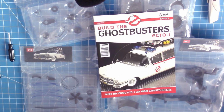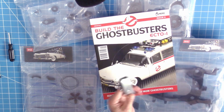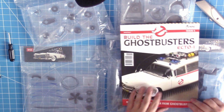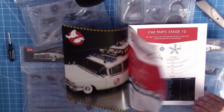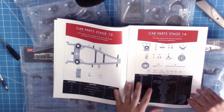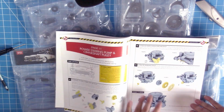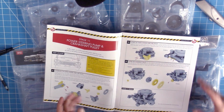Okay, well, the blue mat is out. The packages are here. We've got the issue. I've got this with me because I eyeballed the packages and didn't open them this time, so we get to tear them open every single time. Excellent. It's kind of fun, don't you think? Sure do. You have your checklist. Yep, handy dandy. So we basically have stage 11, 12, 13, and 14. And 13, I've got to be honest, looks pretty cool because it's huge. And I don't think it's going to take long, at least it doesn't seem like it. I guess we start with stage 11.